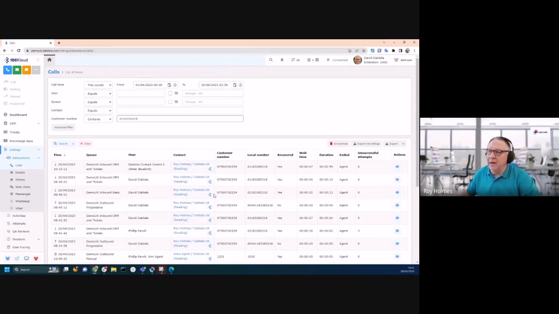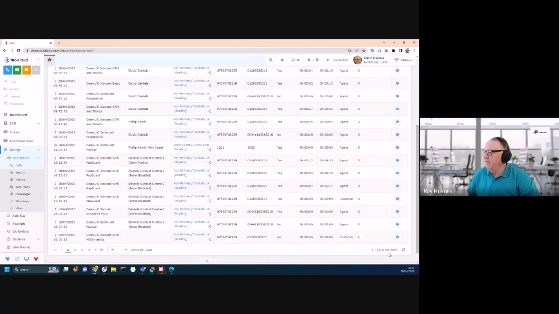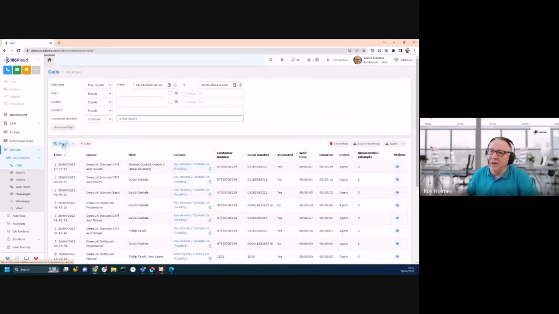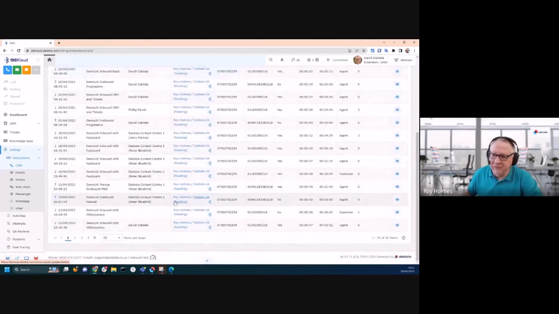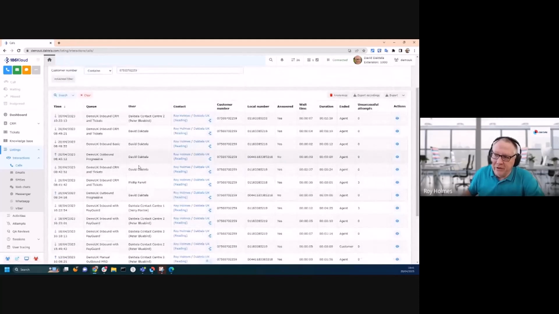That in there. And where we've got at the bottom here, 50 items, probably all coming from me anyway, we could do a search and it will break it down to 42 items. So it was 2 from another number. We can see who answered it, and again, everything that goes on there.